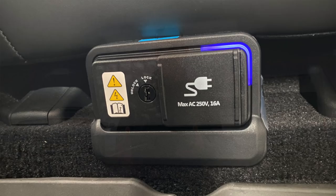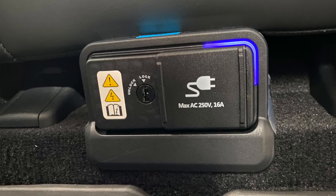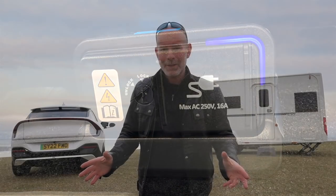The way that Kia and Hyundai do this with V2L is: first of all, you've got a 13-amp socket in the car if you want to use it, so when you're out and about you can plug in a kettle — no more camping stoves on the tailgate. And there's also an adapter, which you get with certain trim levels — that's why I've gone for the GT Line — and you plug that in, plug the caravan into the car, and then power the 240-volt electric system of the caravan from the car.